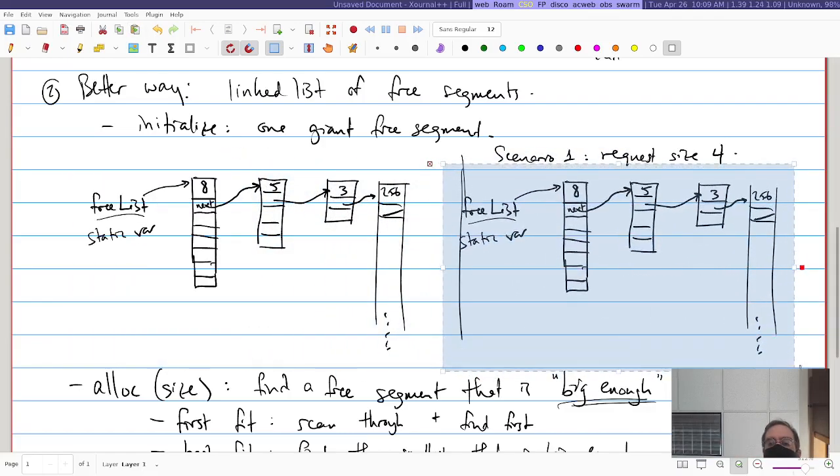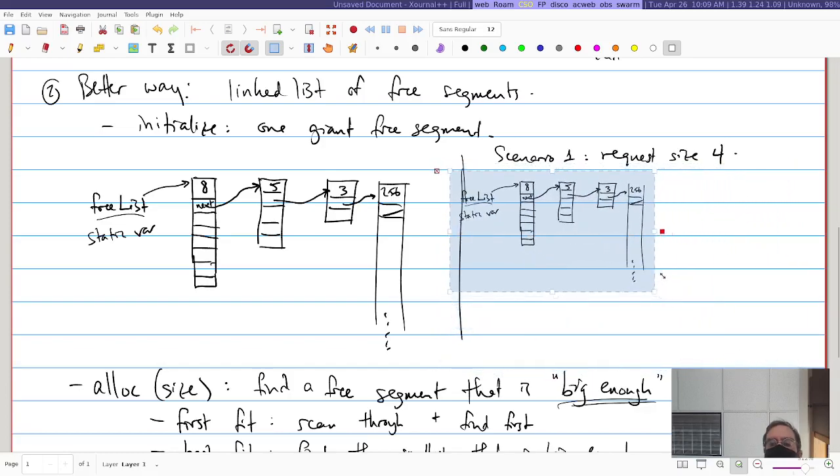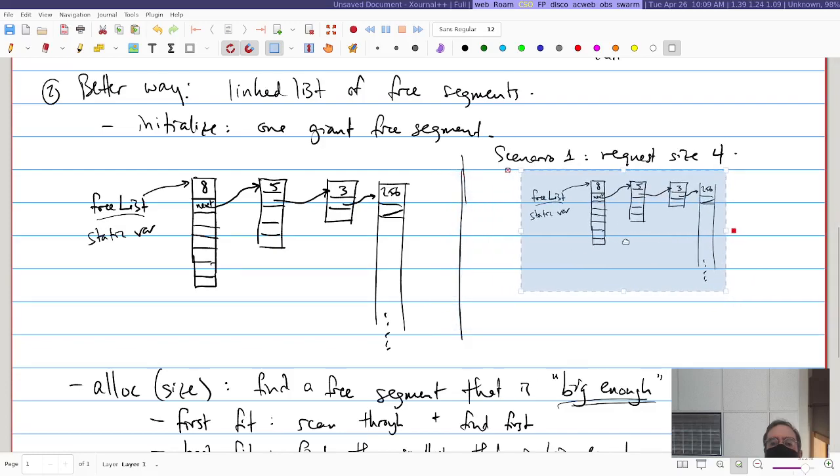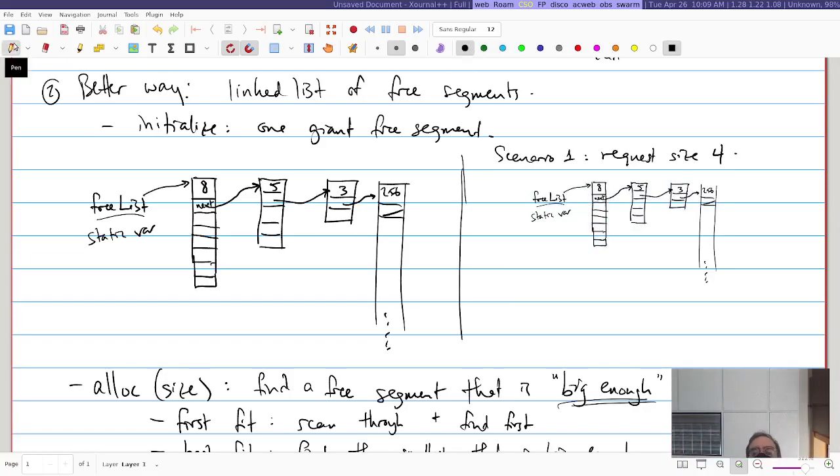Oh, no. Right. So what I'm going to do is take this segment here that I'm going to use to allocate the space, and just take it out of the list.